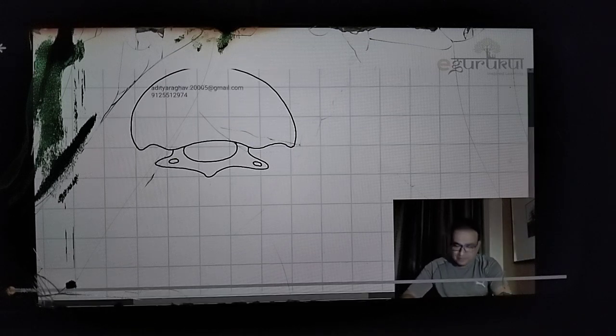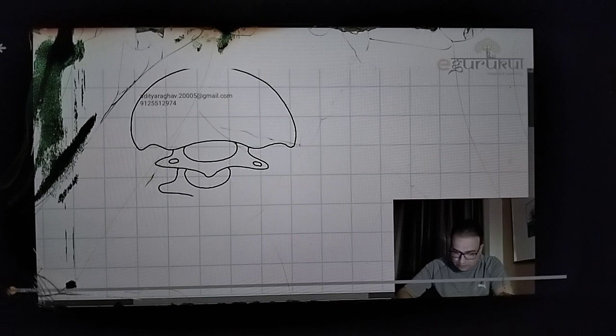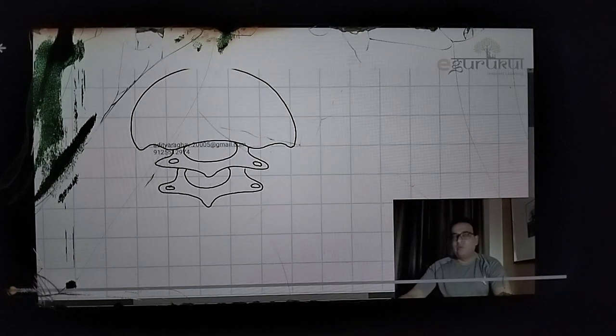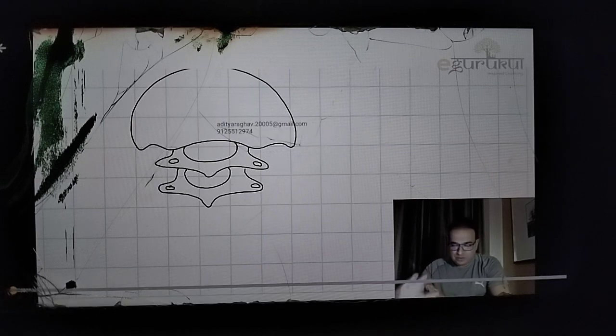This is the first cervical vertebra, and then we have a second cervical vertebra just below that. If I may draw the vertebral foramen for that also, and here we go. These are the transverse processes of the second cervical vertebra. The foramen transversarium is a feature of the cervical vertebrae from the first to the sixth one. The seventh may not have it. So this is the view that we need to understand.